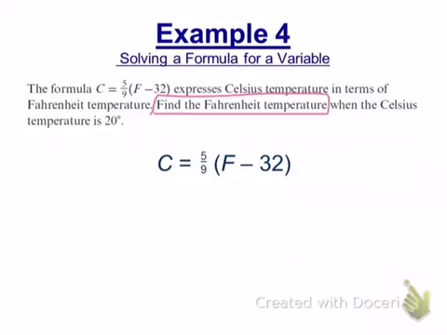And in the context of this lesson, what I want us to do is first take this equation and solve for F, and then substitute 20 for C. Okay? Now, the steps are the same. I'm just working with C instead of 20. Steps are going to be exactly the same. So, how would we solve this equation for F? Let's take a step back. Let's just suppose that we had 20 equals 5/9 times F minus 32. What's the first step I would do to solve that equation?